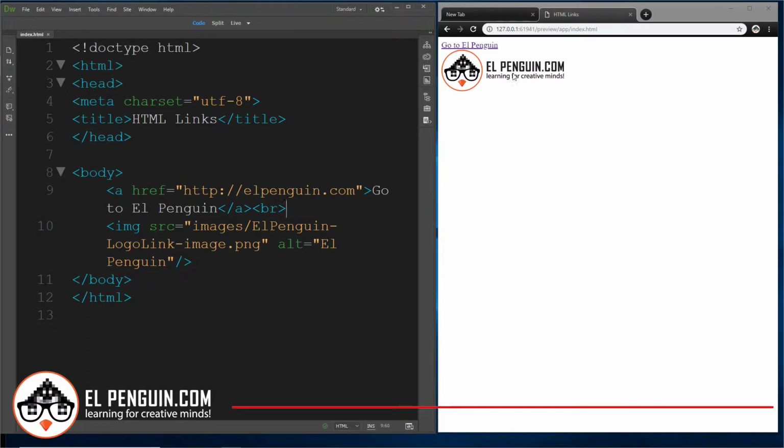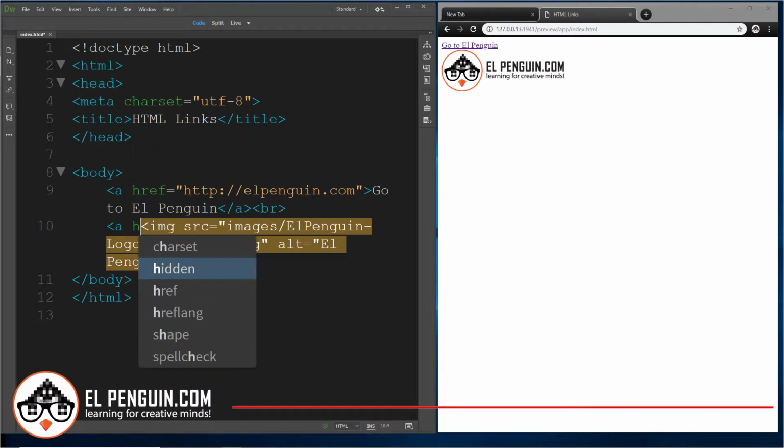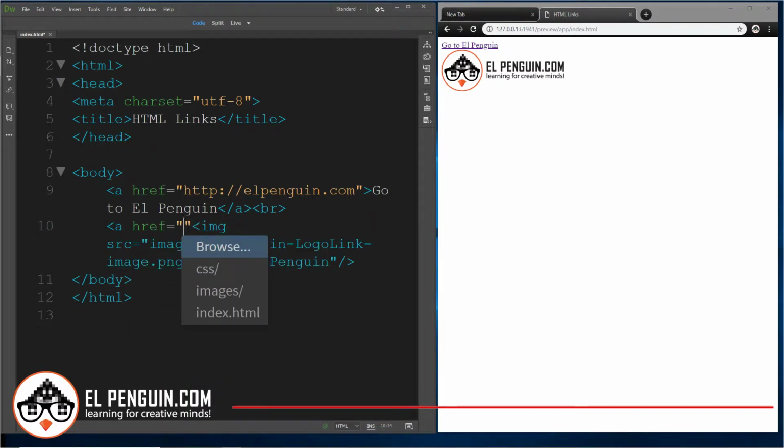So now we have the image that we brought in, and basically what I'm going to do is make this image a hyperlink. So what I need to do is, this is where the beginning and ending of my image is. I'm going to create an anchor like I did with my text, and go into href, and let me type in there my address for penguin, http colon slash slash penguin.com.